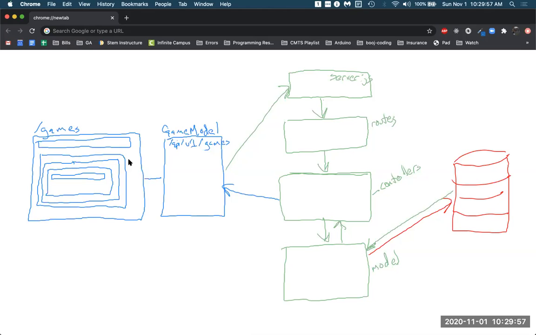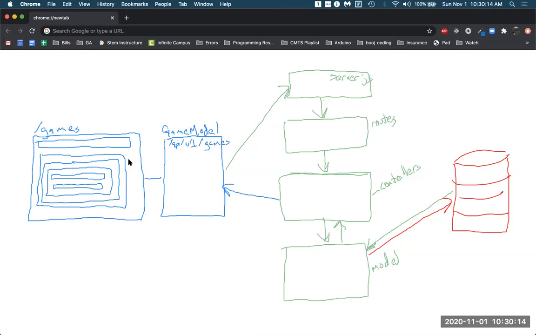I'm just going to draw two here. Remember, every single component is responsible for a piece of the DOM, or rendering child components that are responsible for pieces of the DOM.